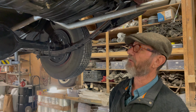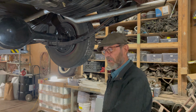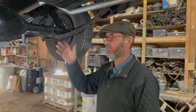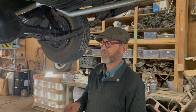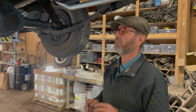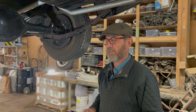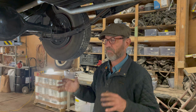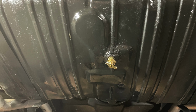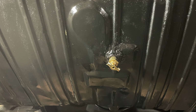Well, some tanks don't have one. In the case of an older tank in an older car, you most definitely have to have one, because in order for this problem not to keep recurring with the fuel eating up all the rubber and then the various elements of the fuel system. And I guess it also just gets stale too, the fuel. Yeah, and you get a buildup of contaminants over a period of time. Gasoline doesn't live forever, especially when it's got alcohol in it. The alcohol causes it to degrade, so it not only degrades, but it also loses its efficacy.